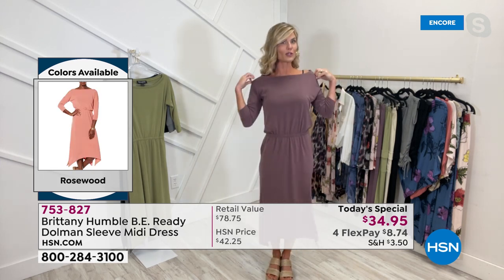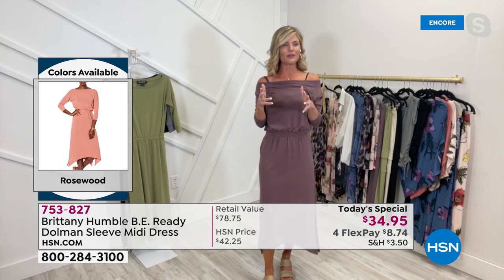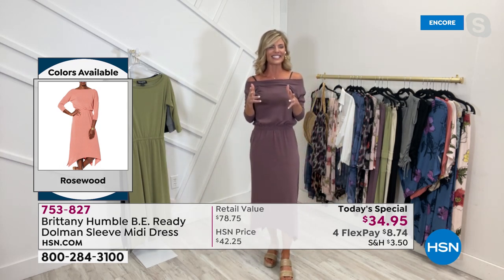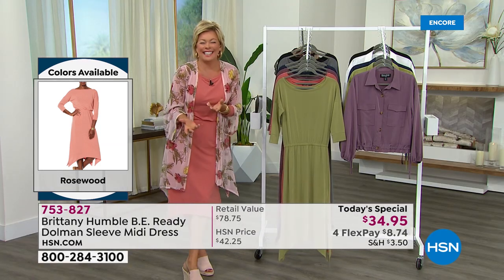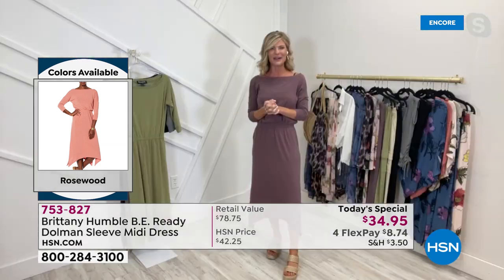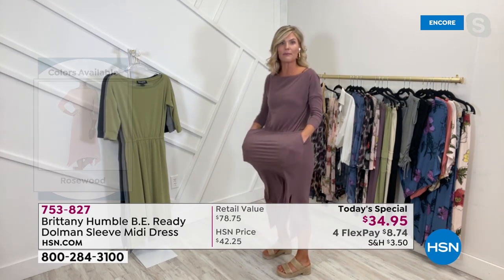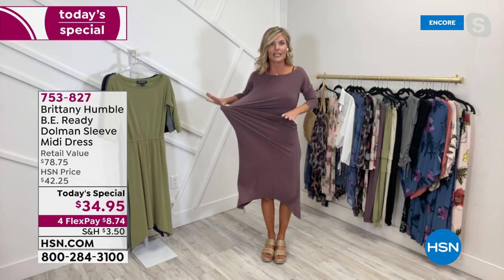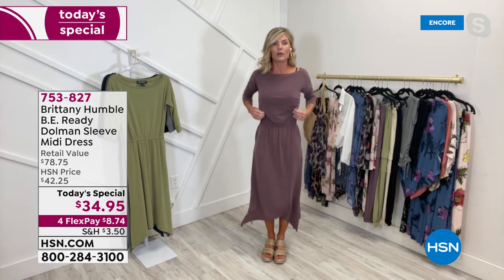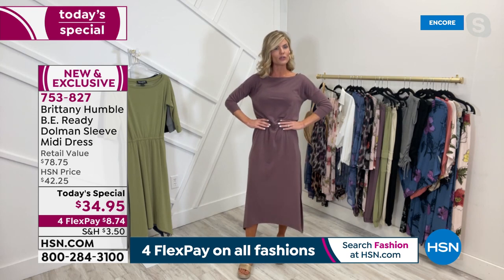You should play with that neckline — get a little sassy, a little sexy. Or wear it with both shoulders on. I made it so versatile — make it your own. The fabric is very soft and stretchy — this is so comfortable. It's not going to hold you back uncomfortably, but it still holds you and gives you a good waist.